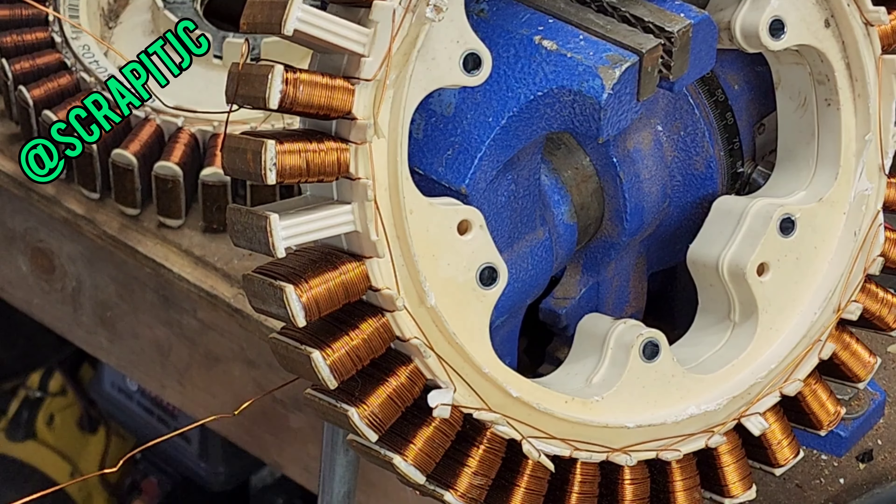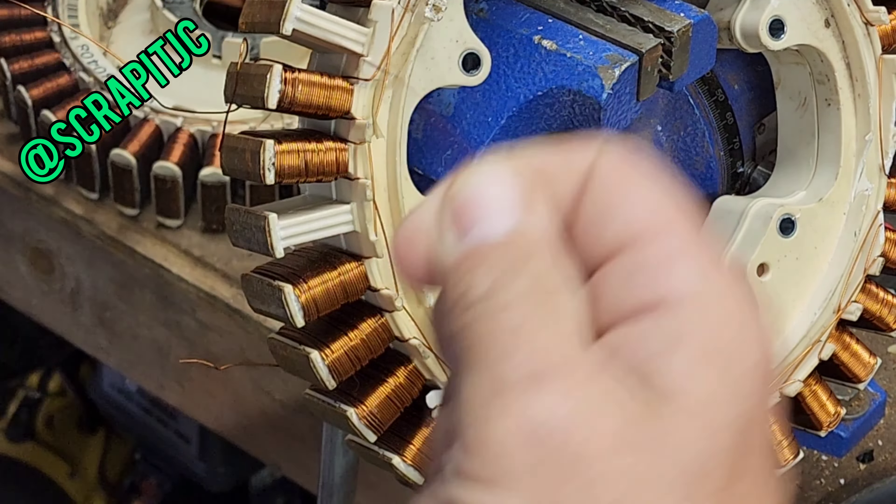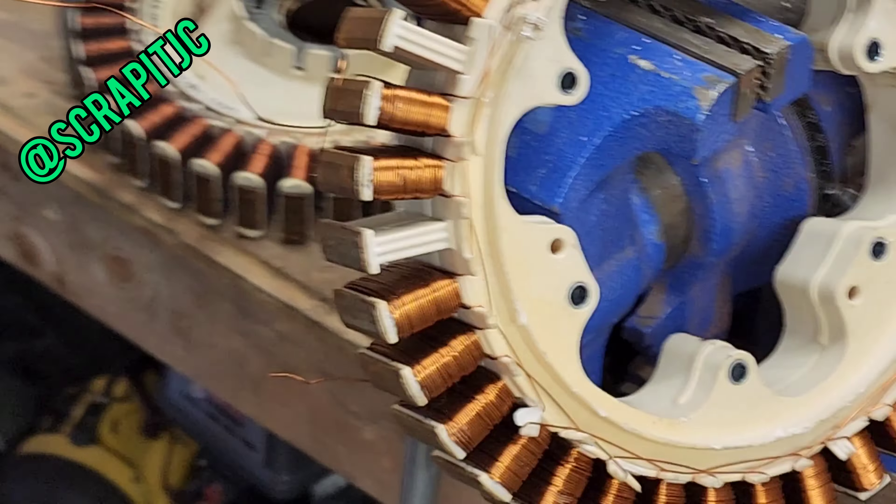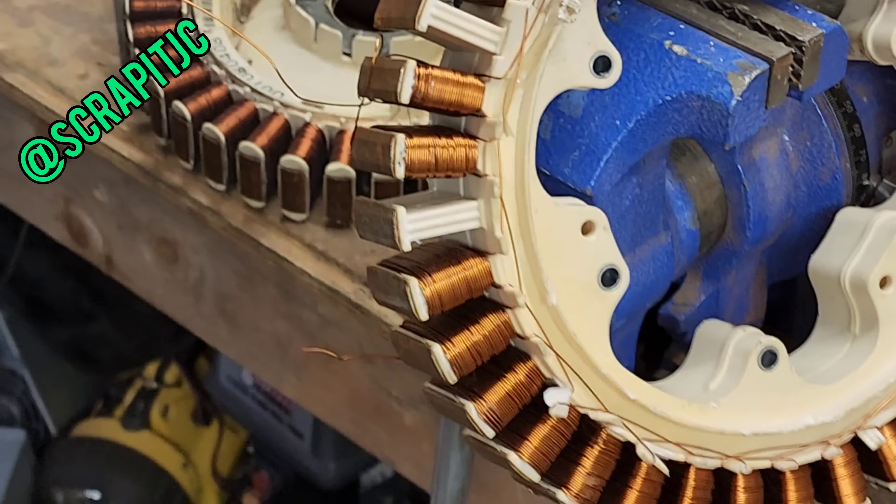It brings it all the way over to the other end, so we're just gonna cut that quick. I've got a lot to wrap up here, there's quite a bit of footage. That was just two of those legs, or sections, whatever you want to call it. I believe someone just did one of these not too long ago — so many YouTubers out there. And we get ourselves a nice bit of copper. Nice little bit of copper right there — it adds up.